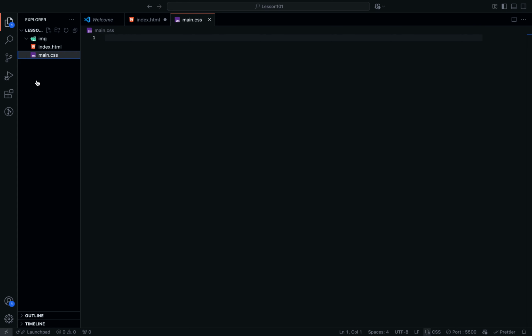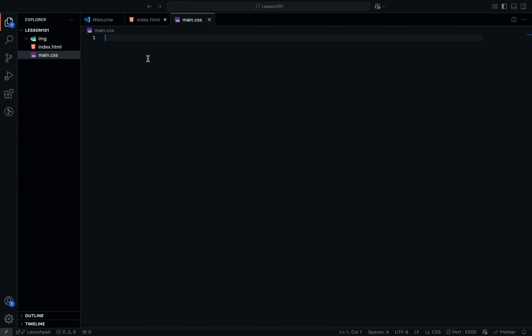Then let's add properties, or add instructions, or write code as per CSS for our HTML page. It will take effect in the page because we have linked both files.